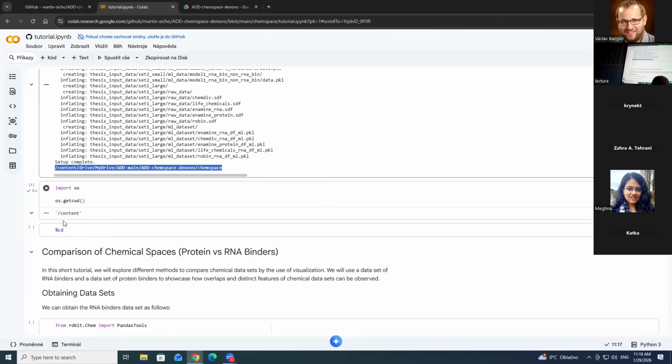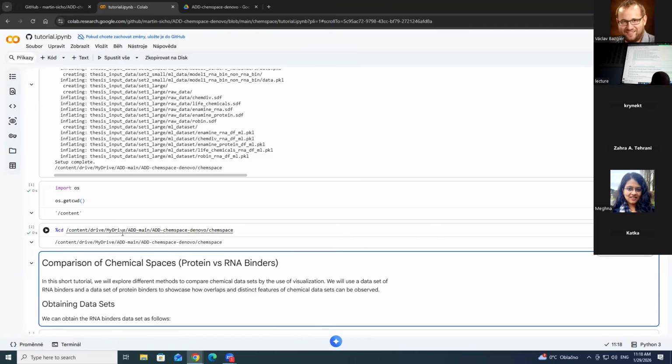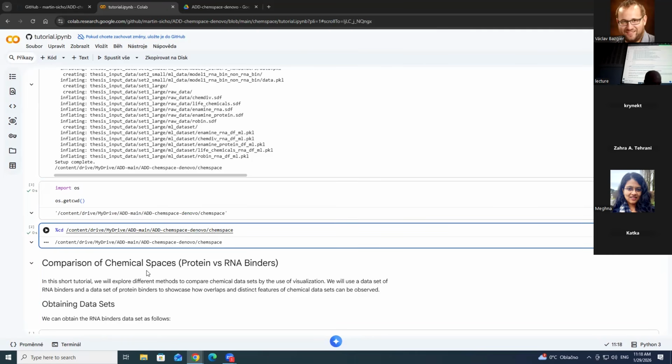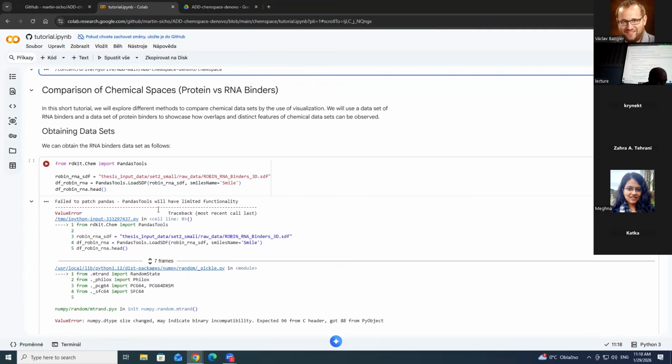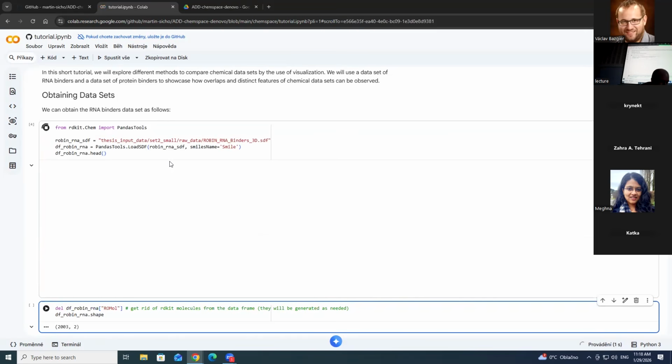In this case, it's this content hemspace path. The code above should show you the correct path again, and the code now should work.